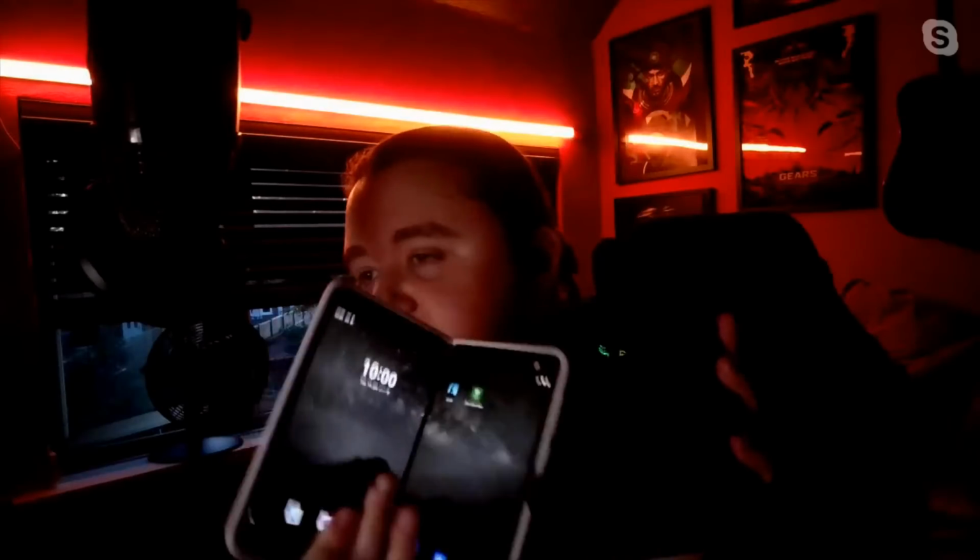This is a Galaxy Fold, right? It's got a horrible crease down the middle. It's got this nasty plasticky screen. But I have to use this because it is simply better than this. This feels better in the hand in every way. It feels more solid. It feels more stable. This feels like I'll look at it wrong one day and the screen will crack. It feels that fragile. I took this to the beach and it literally says in the manual, "Don't take this to the beach. It will break."